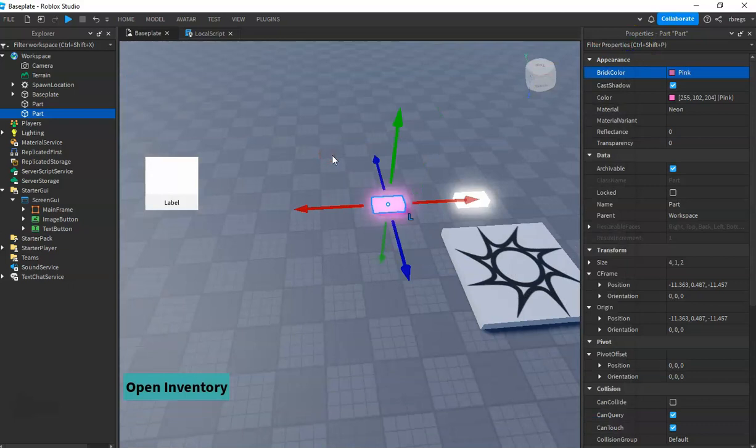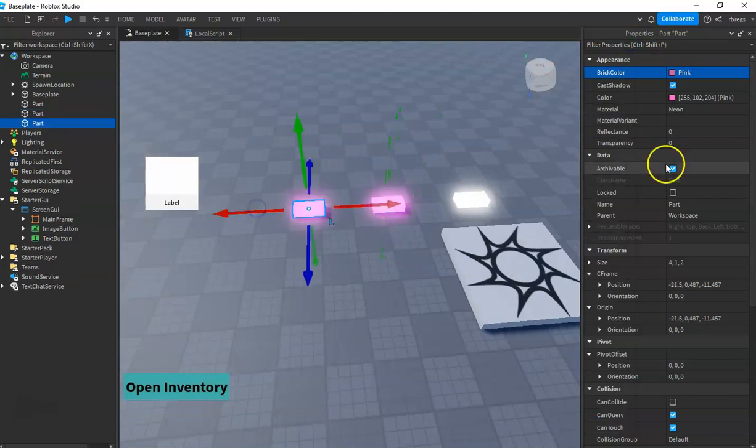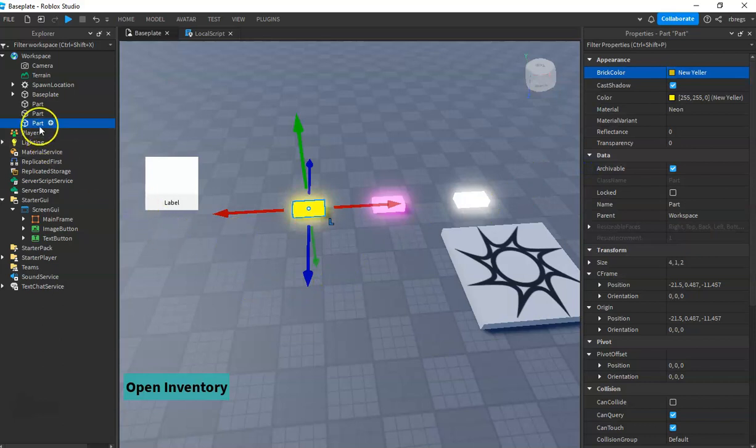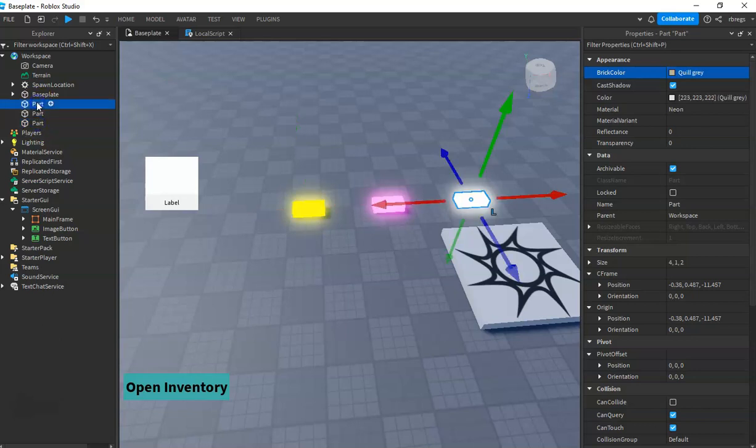Control D. Move and then choose another color. So these will be our items. So white, pink, and then the yellow.